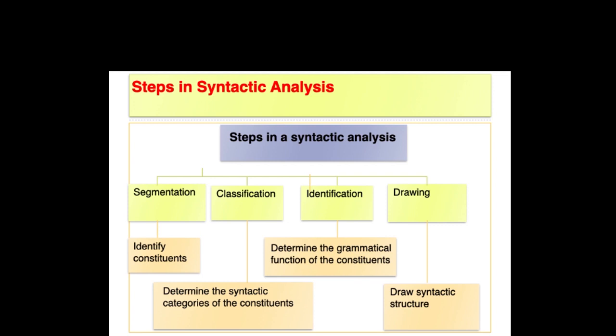Also, you need to determine the grammatical function of the constituents. For each constituent, you need to know what it stands for. As I said, is it an article, a determiner, a pronoun, a preposition, a complementizer? What is it exactly? And then you start drawing the tree. After that, you draw the syntactic structure.